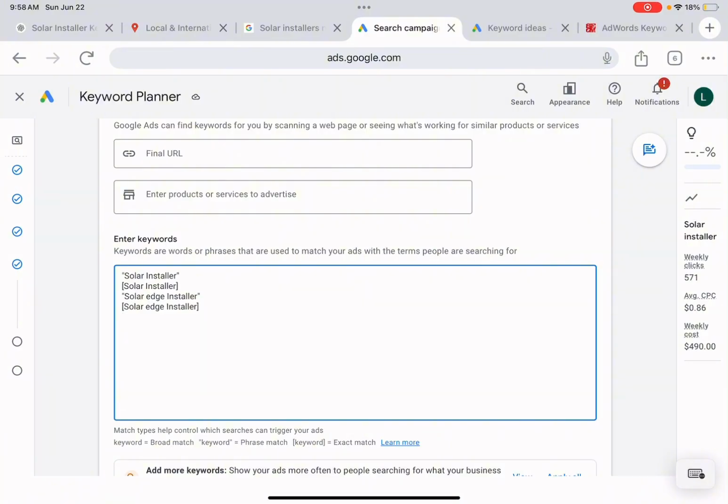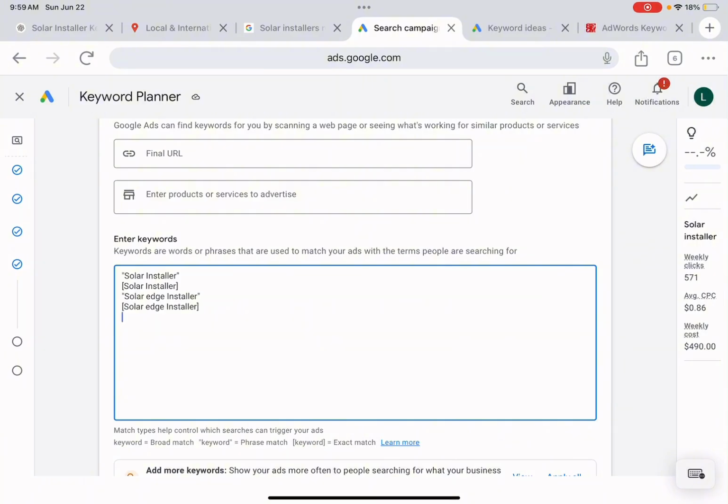It can show up for solar installer company. It can show up for solar installer affordable, solar edge. It won't come up for solar edge installer because that's not the exact phrase. It has to be that exact phrase in the search query, in that order. I think Google's kind of changing it a little bit with broad.